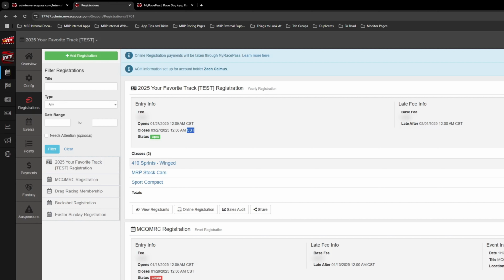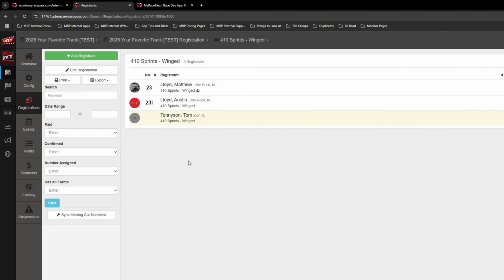As you can see here, it looks like you might be cut off. So in this first example under the 410s, I've got 2 confirmed registrants and 1 pending. In this case, if I click into this, I can then see my registrants. So the 2 in white are now the ones that I've already confirmed. The 1 in yellow is the one that I have not confirmed. In this case, it was a demo that I was working on and trying to replicate something that was happening to some other people. So I haven't confirmed this bottom one here, but all I would need to do is to the far right of them, click on the confirm. And when I click on the confirm, then I am able to confirm that registrant.